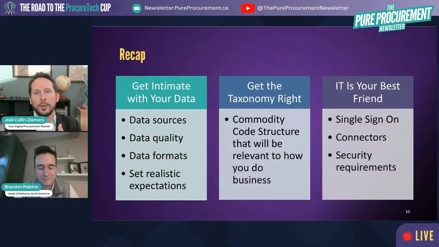So where are the different sources, procure to pay systems, whether it's an ERP or a suite or something else? A maintenance system where people are doing purchasing out of there too? What are your data sources? What's the quality? And I'm sure folks like SpendHQ can help you do that data quality assessment up front. What are the different data formats you need to bring together and meld together?